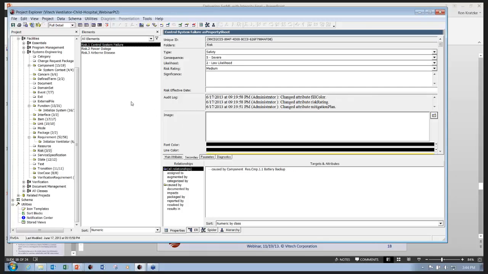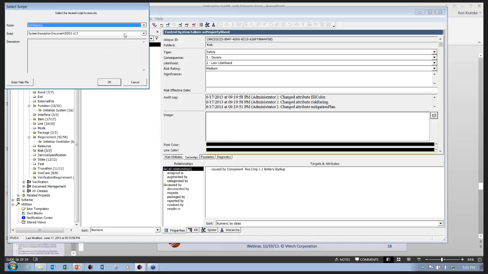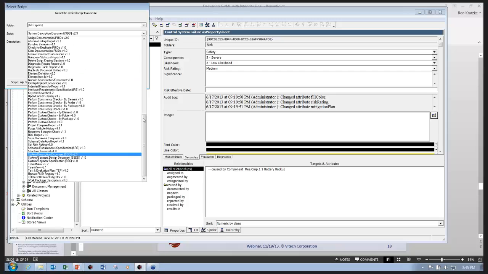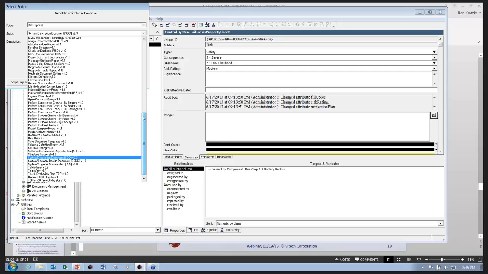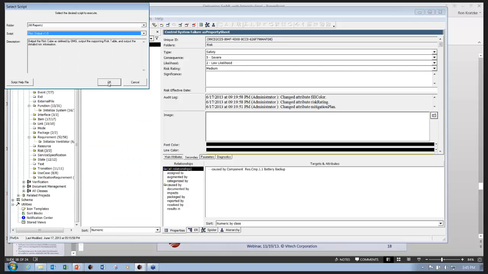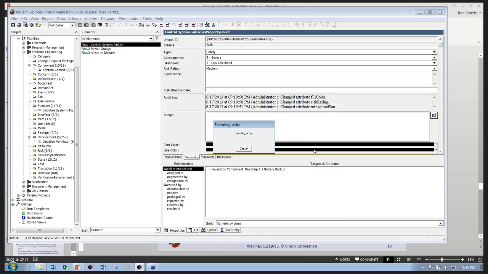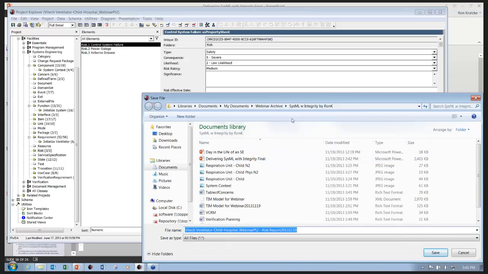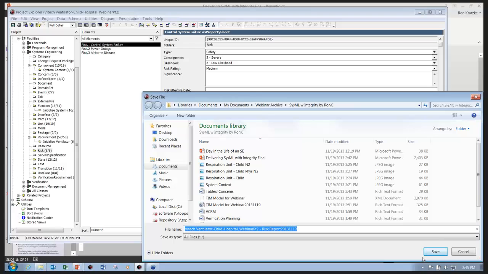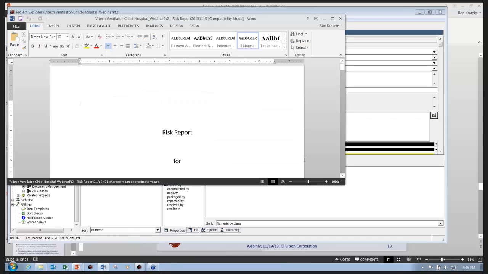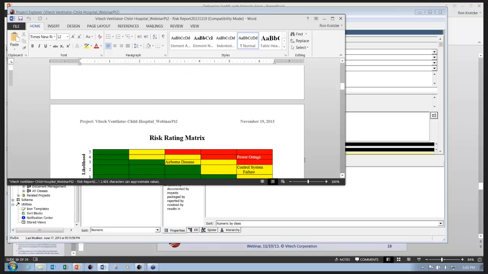And what I want to know is, how do I get this risk register out? Well, we have a report in CORE that allows me to take this risk out of the system into a Word document, and I can put the risk cube table and details in, and I will get a report. Now I have a risk report.